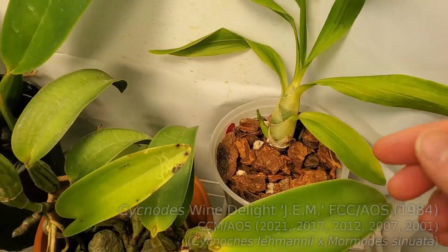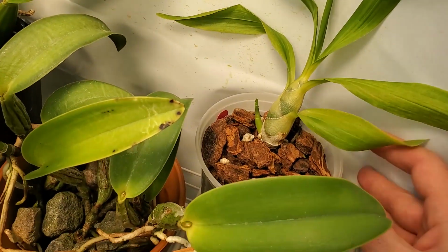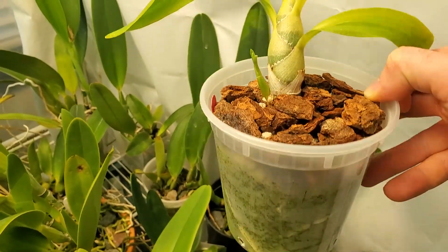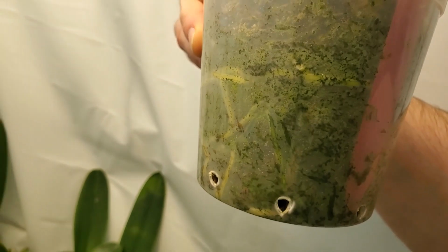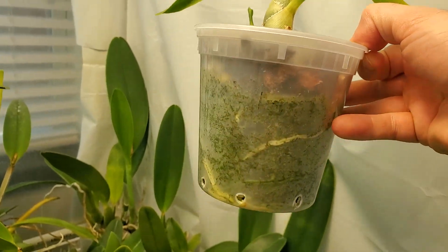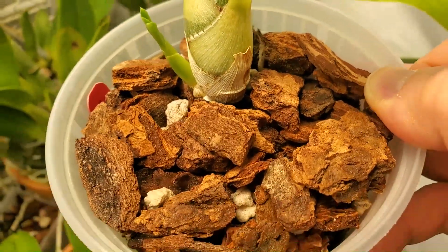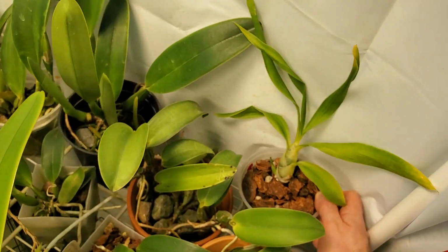Sigmoidia Wine Delight back here. That little growth is really pushing up, and he's got roots pushing down there. And I actually gave this plant a little bit of water yesterday, and the reason is because, one, it's a hybrid, so it's okay. Two, my temperatures are warm, so I'm not worried about anything rotting. But three, the plant's roots are just growing really well right now, and I kind of want to keep that going. I don't want to dry them out too much, so I just gave it a little bit of water yesterday, and lots of nice roots. I can even see a root poking out the top there. You see it back there? So yeah, I did give a little bit of water. No fertilizer, just a little bit of water.